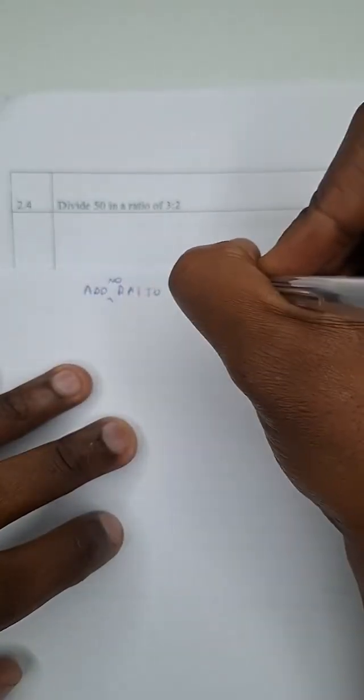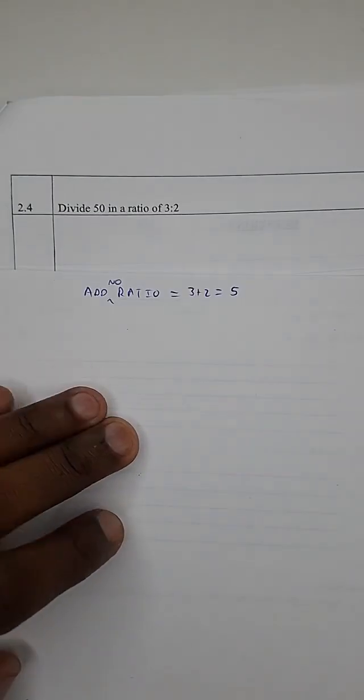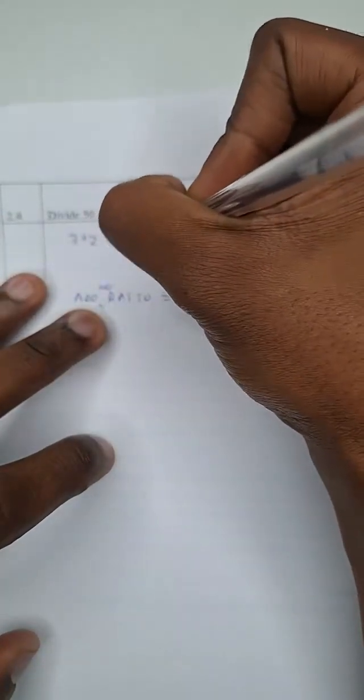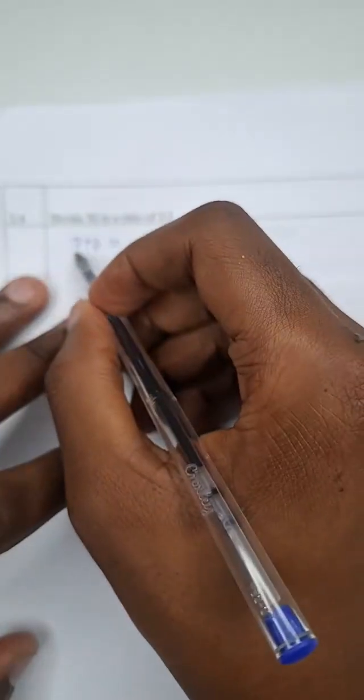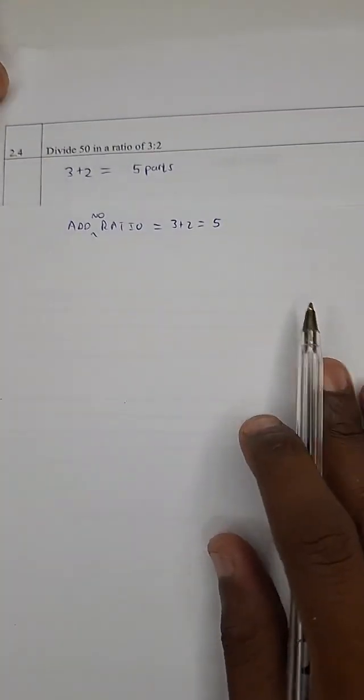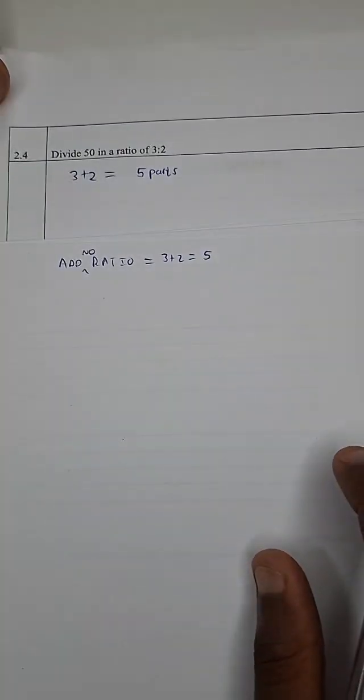Antlehang is saying we say 3 plus 2. So I'm guessing from what you are saying, step 1, we need to add the numbers in the ratio. So 3 plus 2 is equal to 5. Remember, this 3 represents 3 parts, is to 2 parts. So 3 parts plus 2 parts gives us 5 parts in total. What's the next step? After we add the numbers in the ratio, what do we do next?